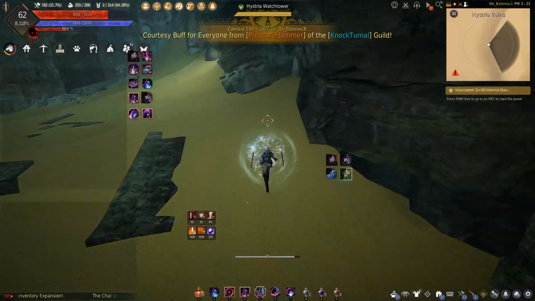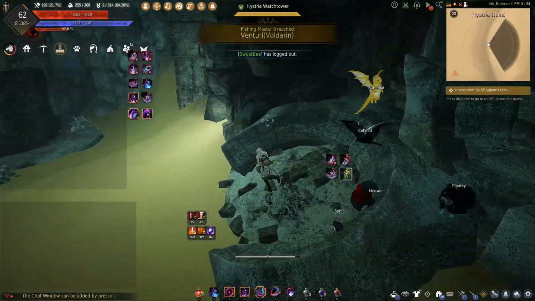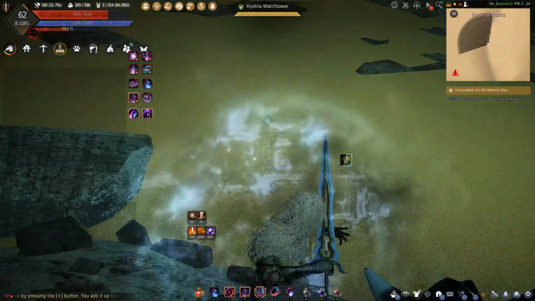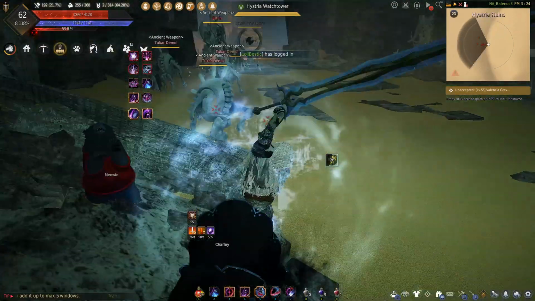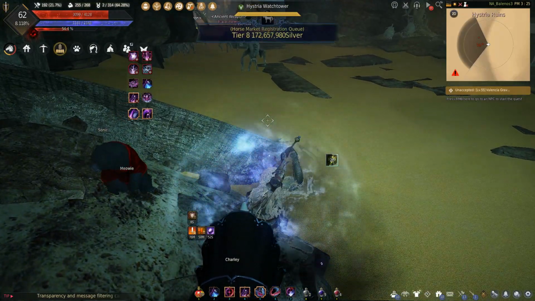So that's the skill rotation, at least what I used for this 20-hour grind. You might have it a little bit modified, but at least you get an idea of what I was doing. So let's go ahead and take a look at what other kind of buffs and things I was using for this, and then we'll look at the spreadsheet as well and see how we did.